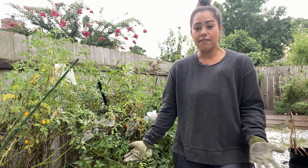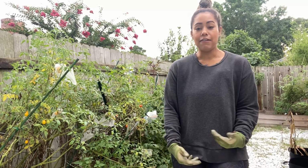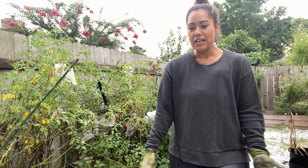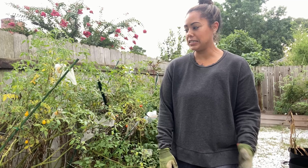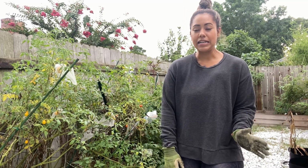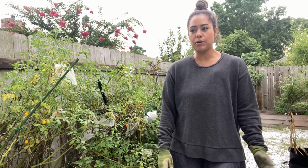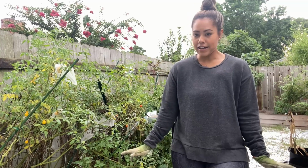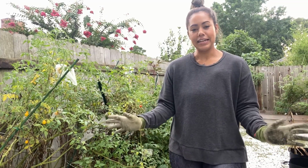We've had rainy day after rainy day, so I'll be honest, I haven't come out here to do a ton of upkeep. I've just been harvesting things as they're ready and making sure everything looks alive. So the weeds are in full force, there's blight happening, it's the middle of summer. One thing I am thankful for with all of the rain is it's been in like high 80s. That's for us in the middle of summer. Normally we are high 90s, dancing at 100. So things have been enjoying it besides all the rainy days that we've been having.